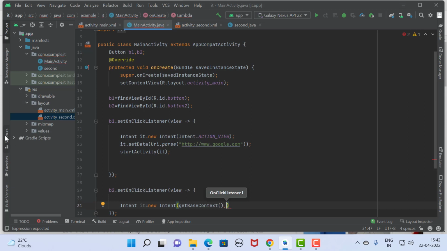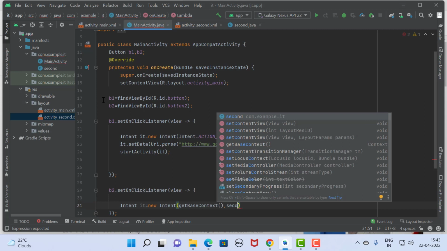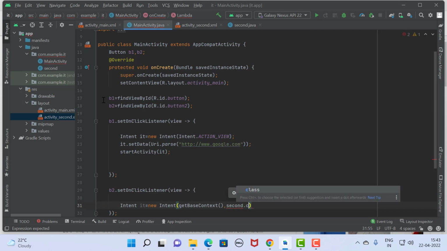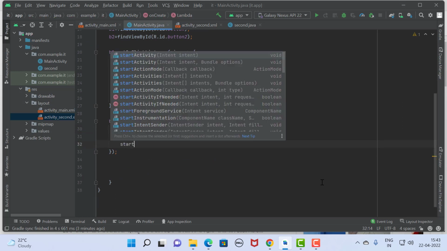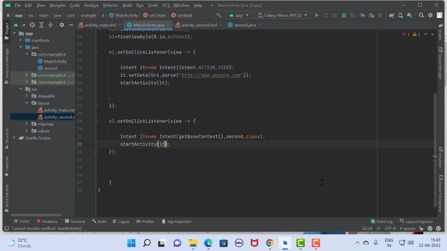We already created a second activity, so here you just mention Second.class. So using this code we move to the second activity, and here as well the last startActivity method. So this is the basic implementation of explicit intent and implicit intent.